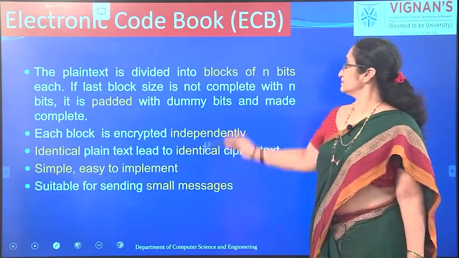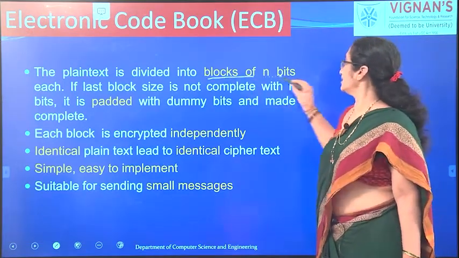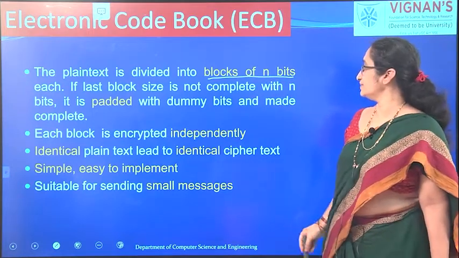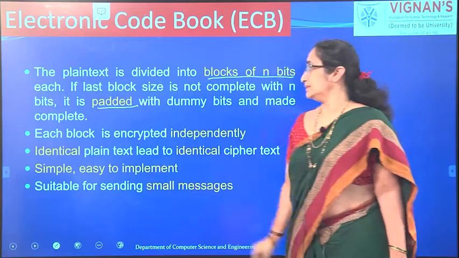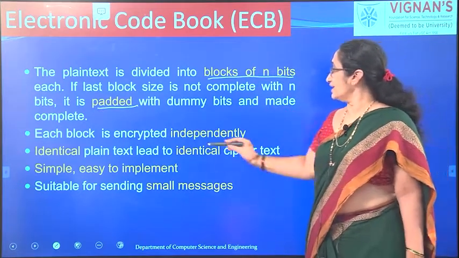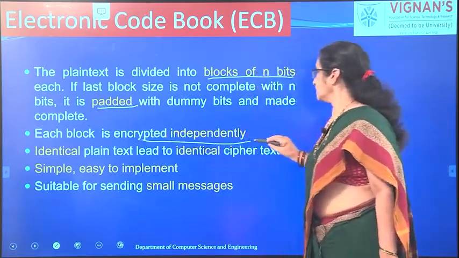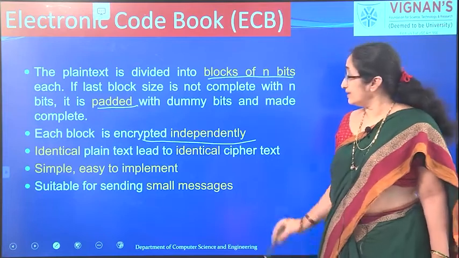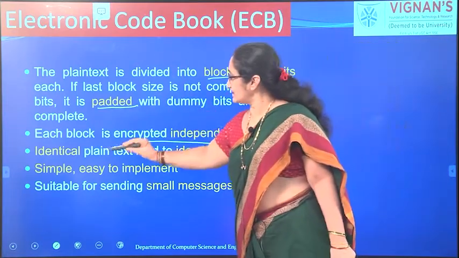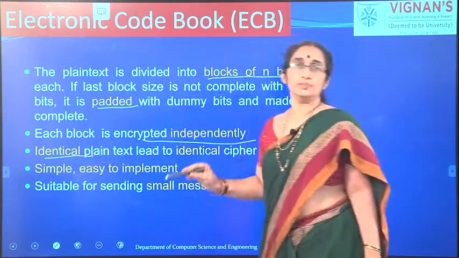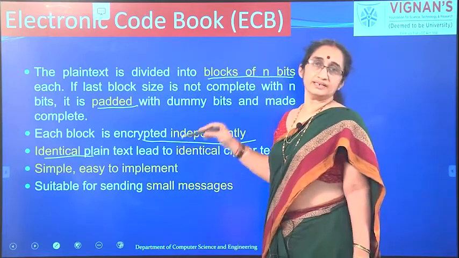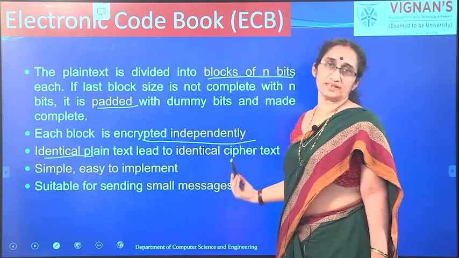As I have told, you divide the plain text into blocks of n bits, and if the last block is not complete, you pad it with dummy bits, and we encrypt each block independently. The main disadvantage is that if two blocks have the same plain text, they will give the same ciphertext.